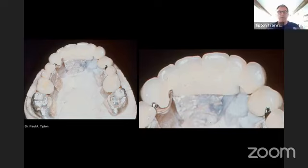So if I was to replace the partial denture with a traditional bridge of a traditional shape, the lower incisors would still not hit the upper pontics. So if I then went into a protrusive movement or lateral movement, then the back teeth would be doing the sliding. So what I'm doing in this instance is making the front teeth, the palatal aspects, thicker so that they actually contact the lower incisors. Now when I go into a protrusive movement, my front teeth do the sliding, my back teeth come apart. So I've created the mutually protected occlusion.